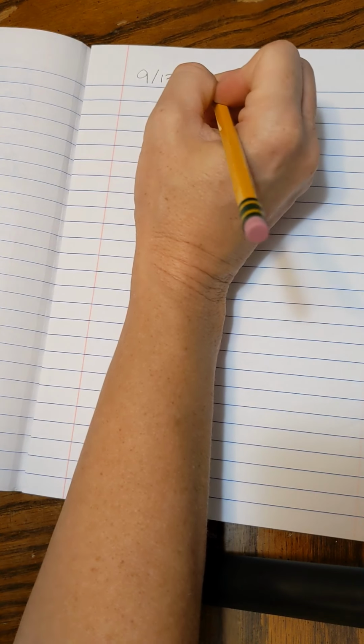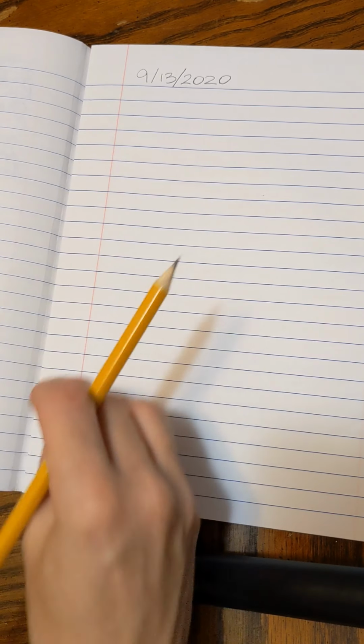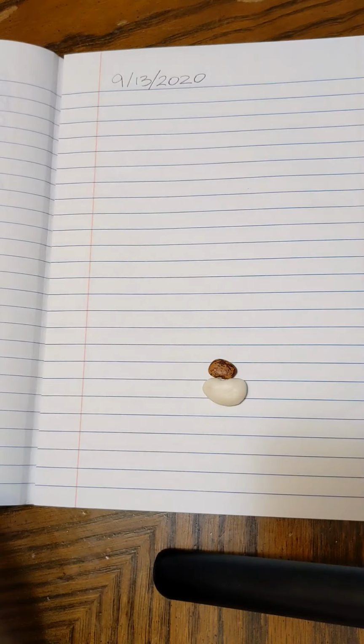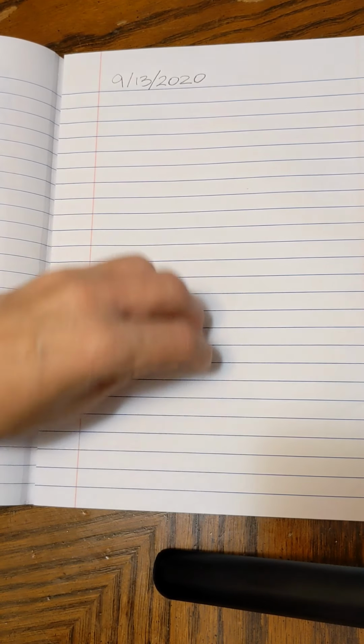But when you're using this science notebook, it's great to write the date at the top of the paper. You don't really have to write your name on each page because your name is going to be on the front. But you want to write the date on the paper.